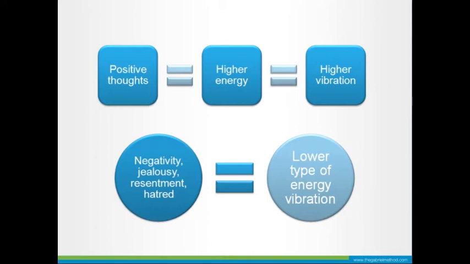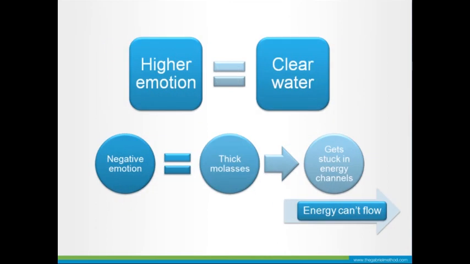The emotions that correspond with hate, jealousy, and negative emotions in general have a lower vibration, and they're actually a thicker energy. And so they actually don't flow through your energy channels as well. It's more like the difference between a higher emotion just being clear water and a negative emotion being thick molasses. So you're generating this negative, low energy, literally lower energy feeling that's like a thick molasses that gets stuck in our energy channels. So you've got two things happening at the same time.